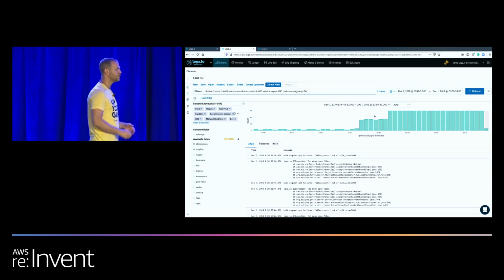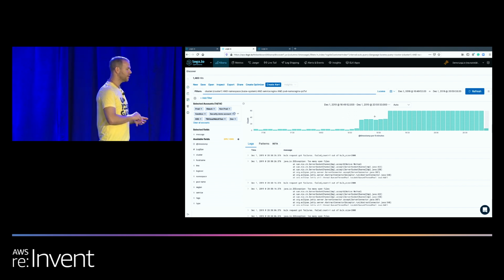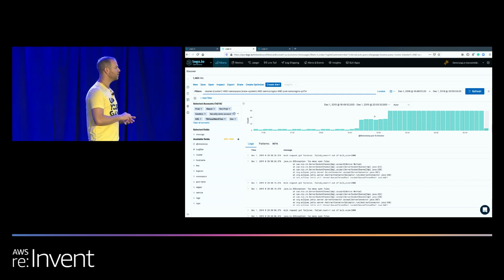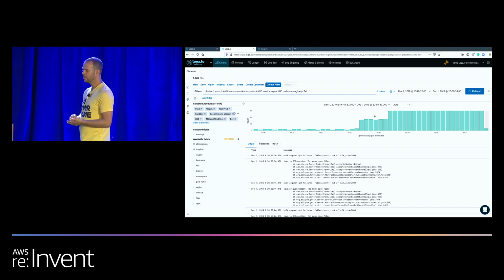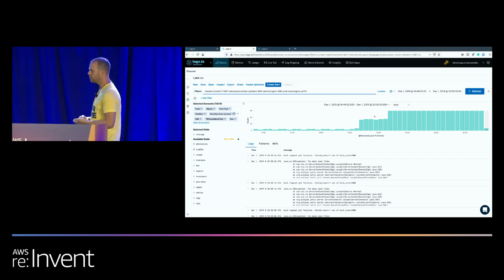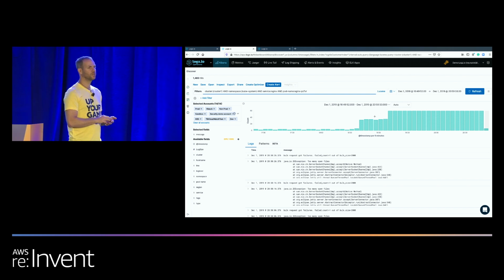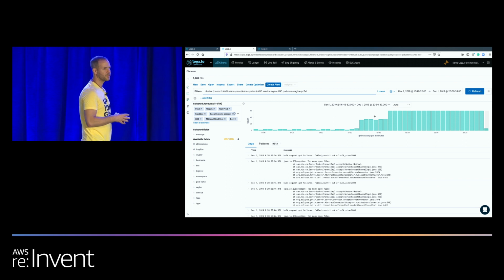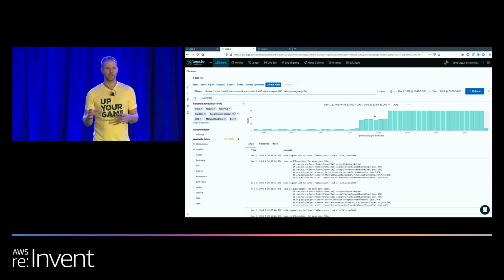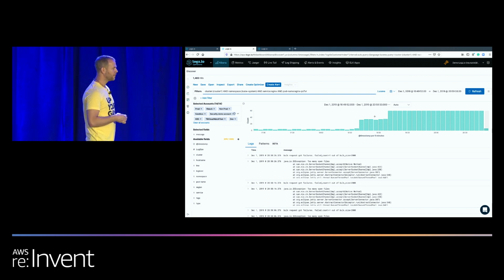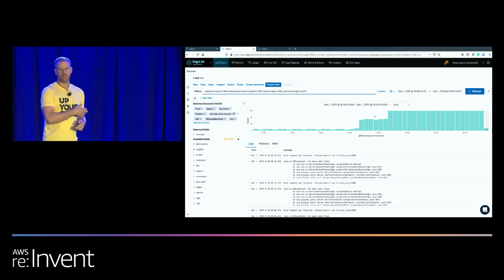The ability to transition between the metrics view and the logs view, and I'll show the traces in a minute, is a really key thing in optimizing the troubleshooting. When we work with customers or people that monitor their environments using open source, usually a lot of people put a lot of emphasis on the detection part. I want to be alerted as quickly as I can, and as a result, they alert on everything.